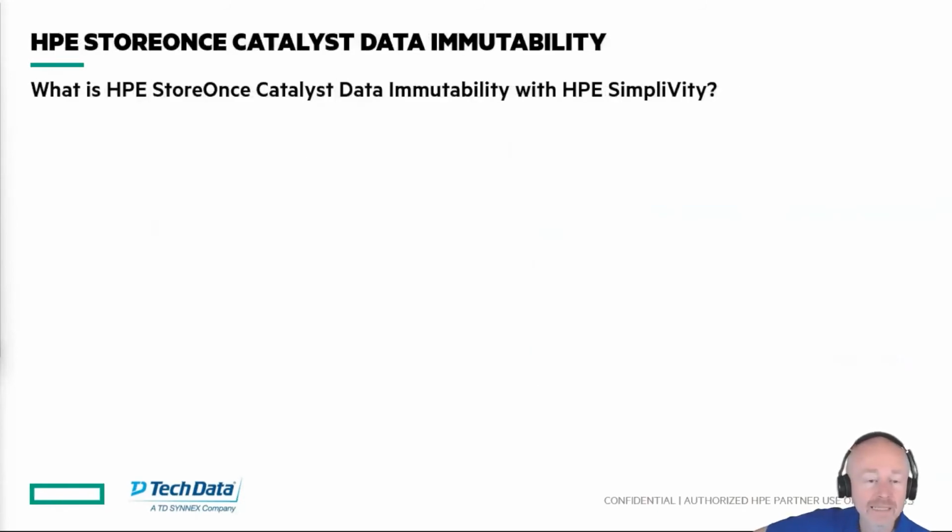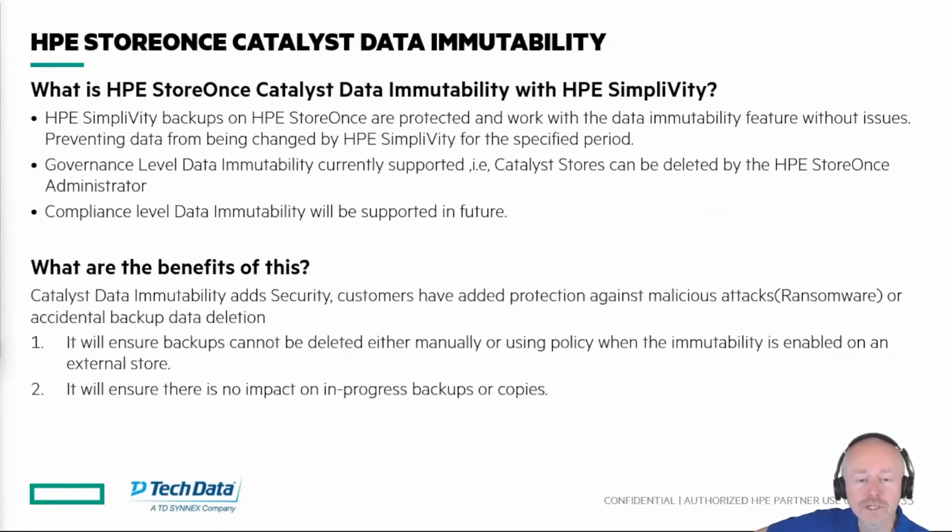And then a very important one to me, very good discussion, is about data immutability. Because yeah, you need an offline backup, but even backups in the cloud, I'm sorry, but the cloud is always online. You cannot disconnect the cloud for your backups. So all the AWSs and the Amazons and the Googles and so on, they have a thing called data immutability, so that you can say, well, that file, even if you have root access, you're the super duper administrator, even then you cannot delete that backup. Well, that data immutability is now available as well in SimpliVity and on StoreOnce.